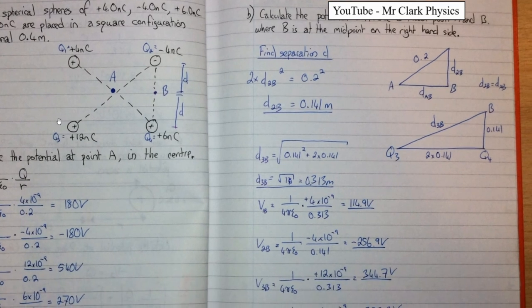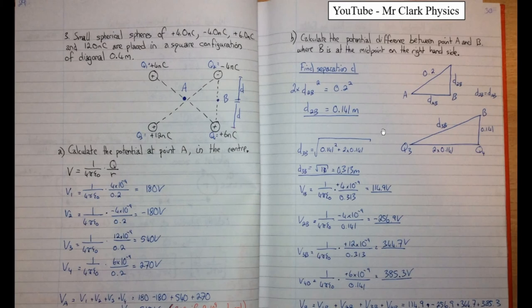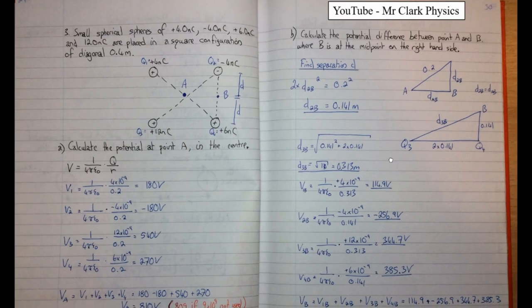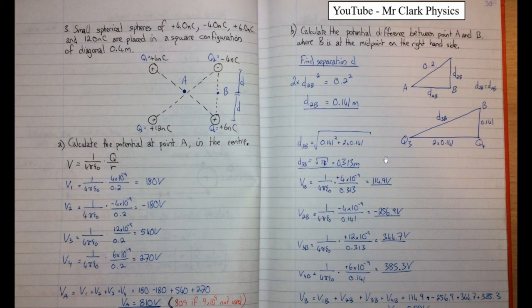For the other sizes, distance 3 to B, that's this one here, or it's the same as this one, I need to take the value from before and also know the value along here, which is twice this value. It's two halves of the square, as it were. I can compute that using Pythagoras again, and I get a hypotenuse length of 0.313 meters. Again, this is National 5 maths, albeit in a complicated context with lots of extra steps where errors can be introduced, but I don't think I'm telling you anything revelatory here.